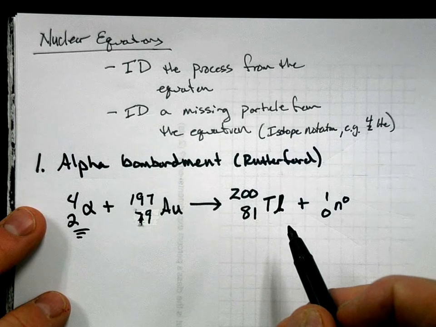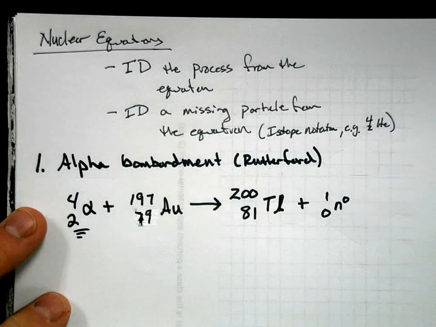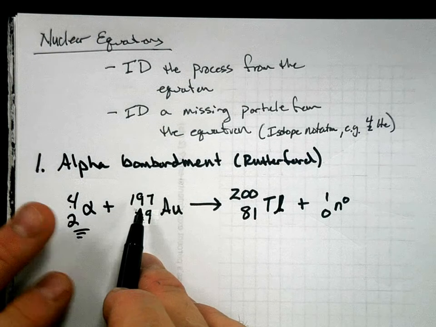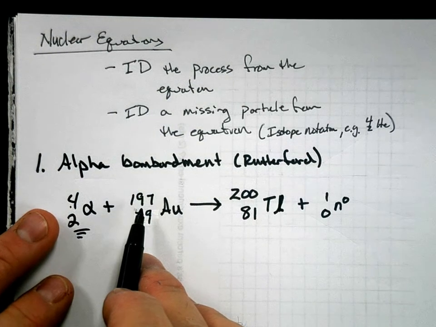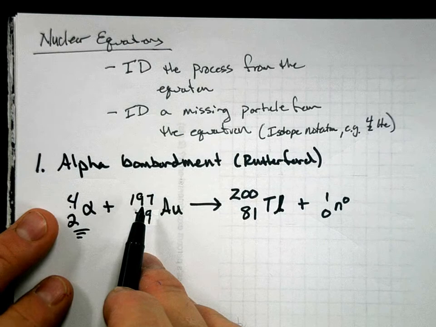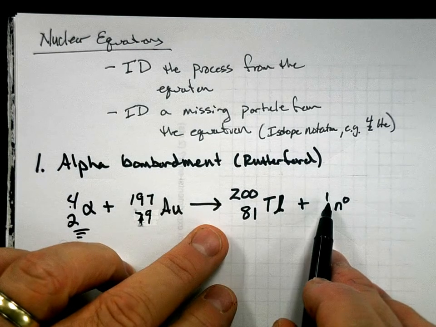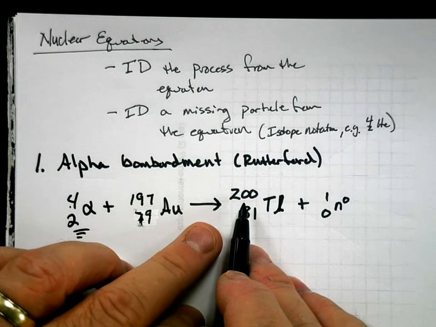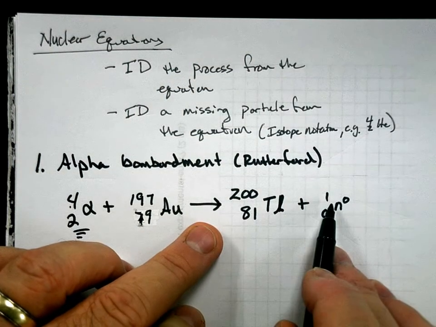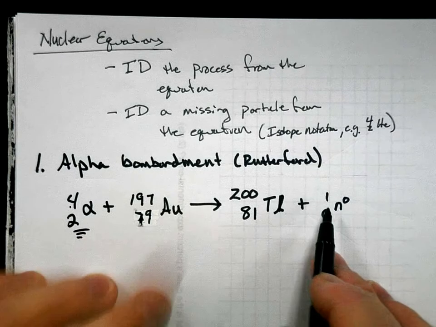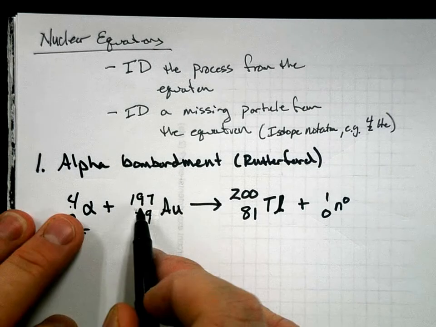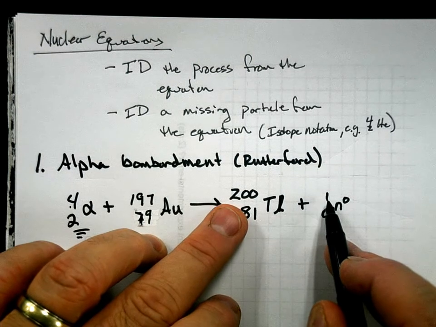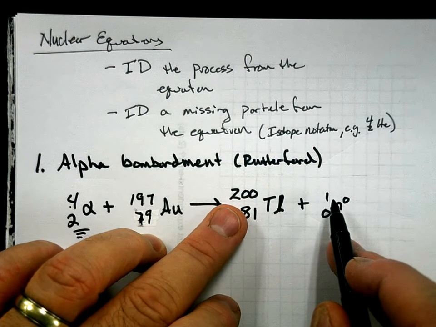Okay. Here's how we tell. This is our total mass, combining with this is our total mass. 4 plus 197 is 201. If we detect a neutron coming off, that means we're left with 200 here, because this 200 plus this 1 is 201. So the numbers across the top, these two numbers, always have to equal these numbers over here. Yeah? The mass numbers are conserved.